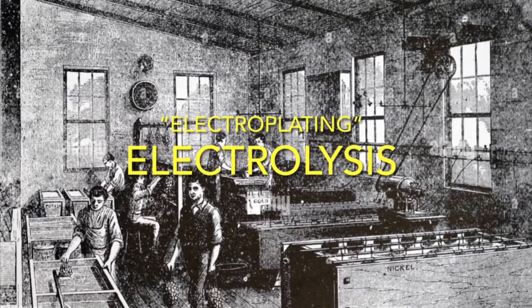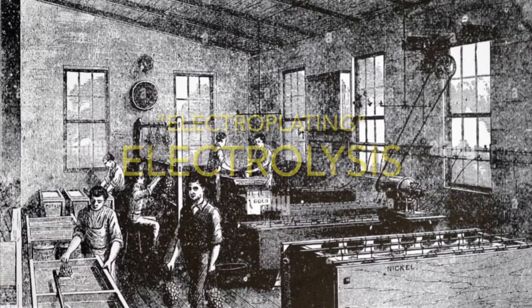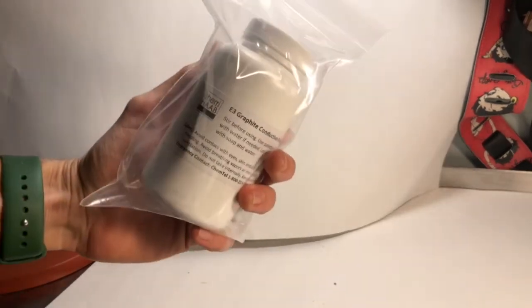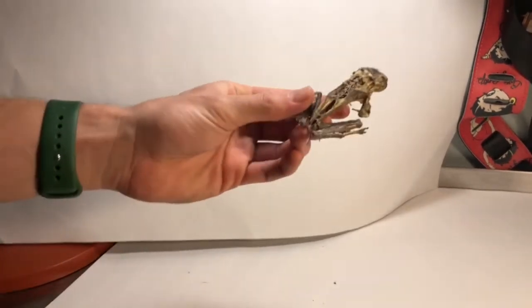Electrolysis or electroplating. Today I'll be performing copper plating at home. If you want to do this, you will need copper, root killer, a 6-volt battery, alligator clips, distilled water, a conductive graphite paint, and I'm using a mummified frog.